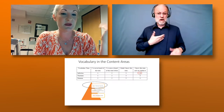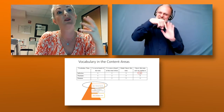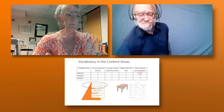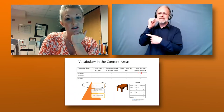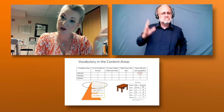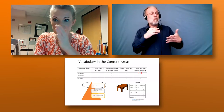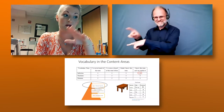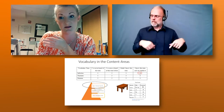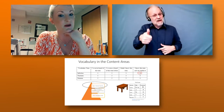Our students aren't getting as many opportunities to see or use these domain-specific words, but they have to know them in depth to understand what they're reading or learning. Another issue is that common everyday words they thought they understood — like 'table' as a piece of furniture — become 'table' as a graph or display. We have to explain that yes, 'table' means what you know, but in this context it means something else, and they have to be able to make that adjustment eventually without us.